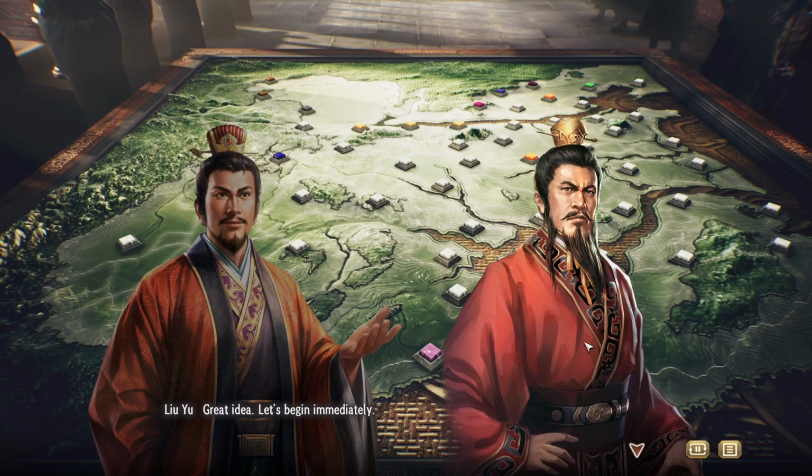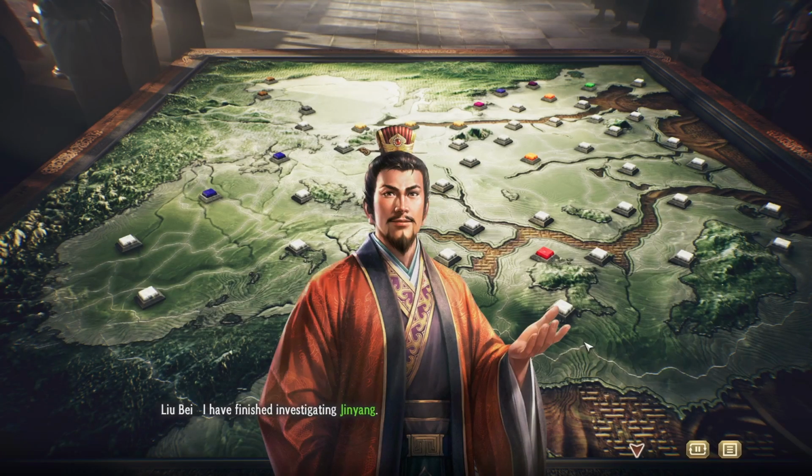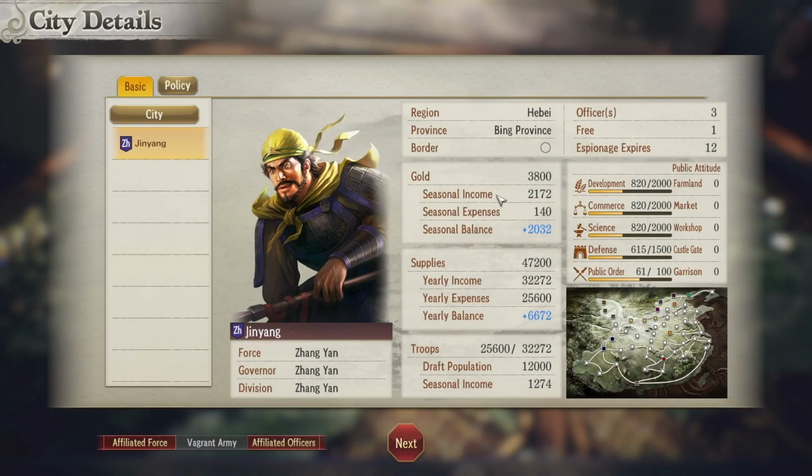After the espionage is accepted, I am now able to see the city stats, troops, officers, and other information.